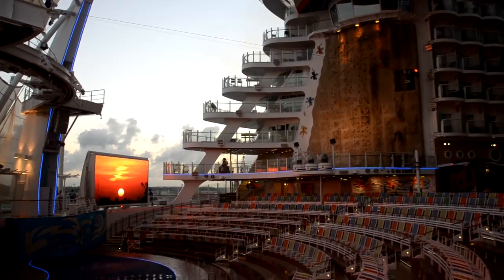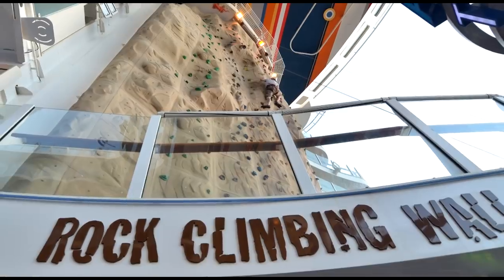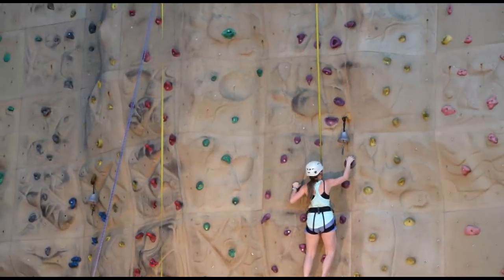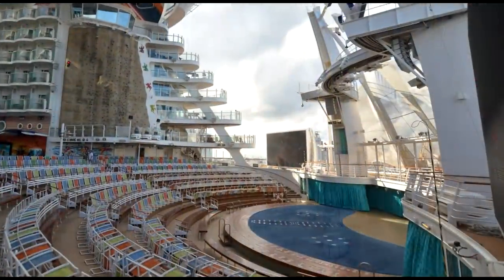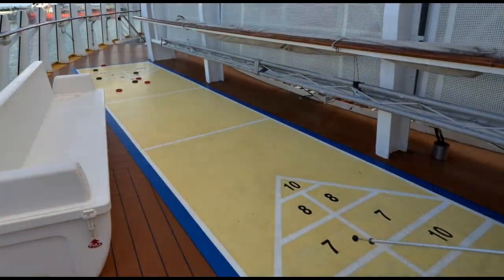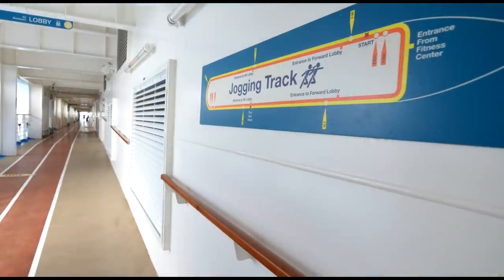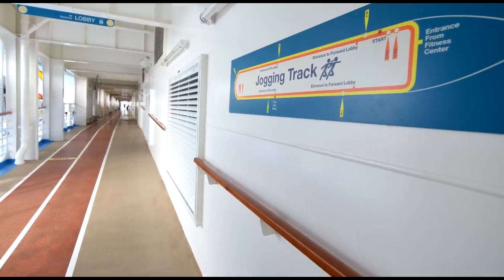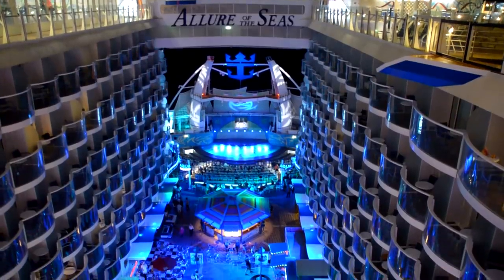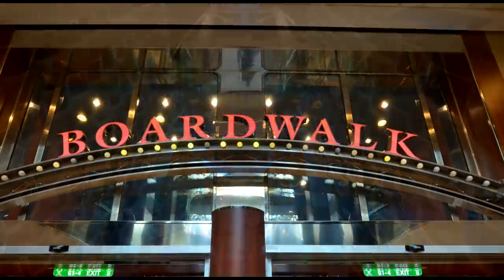You have to get reservations for the show. You could get in without them, but if it's filled up you can't, so you might as well just get a reservation and arrive a little early to get a good seat. Here we have a close-up of the rock climbing walls, which are massive — especially for being on a cruise ship. Right behind Aqua Theater there are a couple shuffleboard courts, and right below that there's a jogging track. It's a big ship so there's plenty of room to jog around.